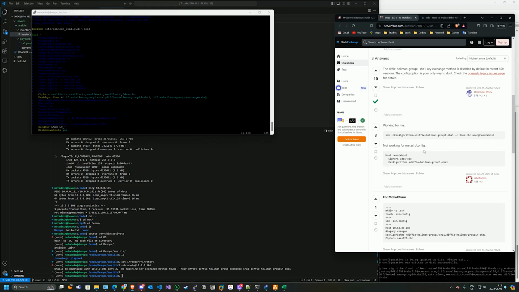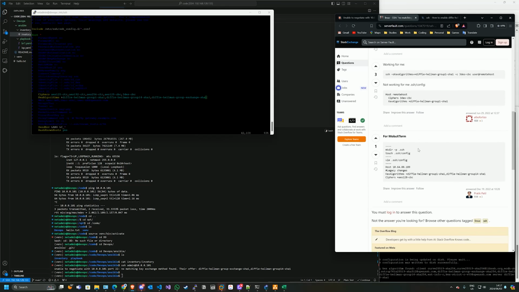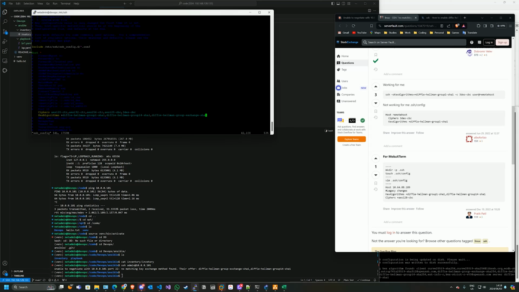I'm pretty sure I must be missing something, but let's just see for now and then take it from there. Actually, I know that we're missing something. We're missing the host key algorithm.